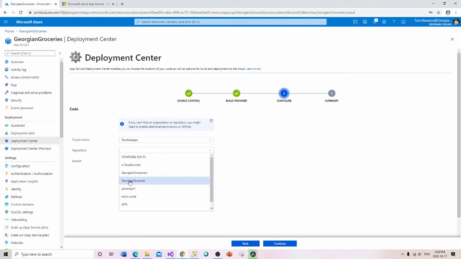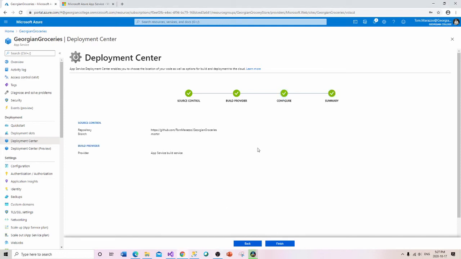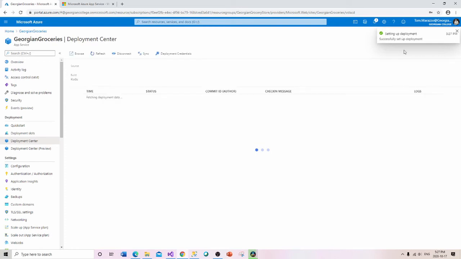So we've got Georgian Computers. Okay. And we'll just stick with the master branch. So I will go to continue and now finish. Okay. Finish. And setting up deployment, successful setup deployment. Okay. So there it is.